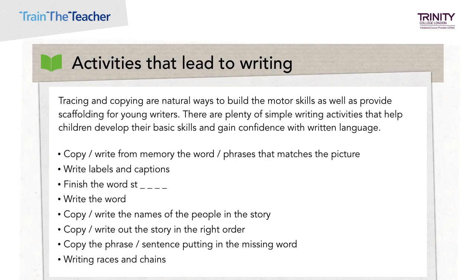They could copy or write from memory a word or a phrase that matches the picture. They could write labels and captions. Finish the word. They could write the word. Dictation is also a possibility. They could copy or write the names of the people in a story. They could copy or write out the story in the right order. They could copy the phrase or sentence, putting in a missing word.